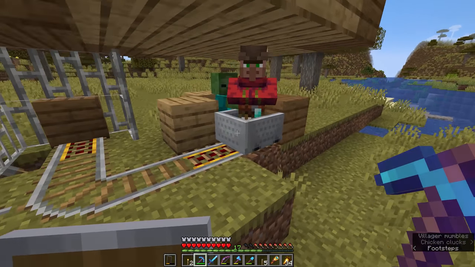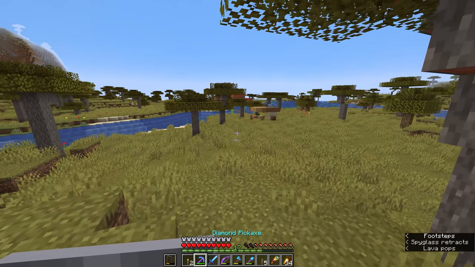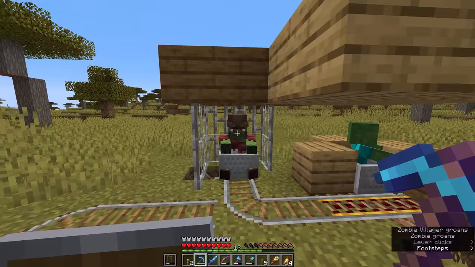Let's see what he does to the villager. Yeah, there we go. Okay, now the villager is taking damage, and hopefully he should stay in that minecart and nothing bad will happen to him except he turns into a zombie, which you might consider a bad thing, but is a very good thing for us. There we go. We've moved him around to the next phase of the process.